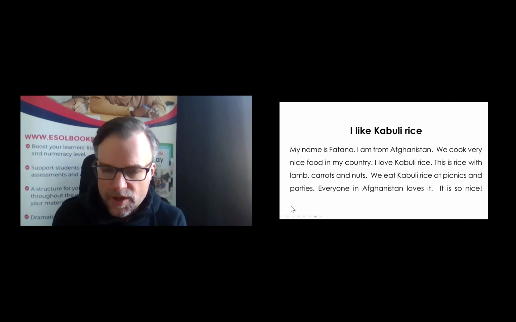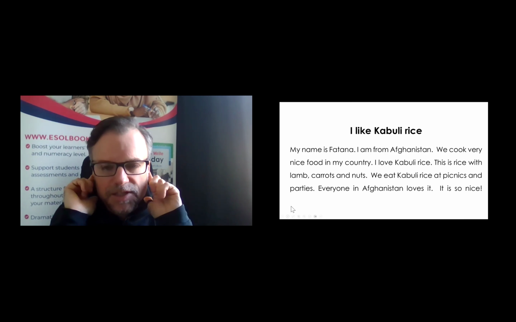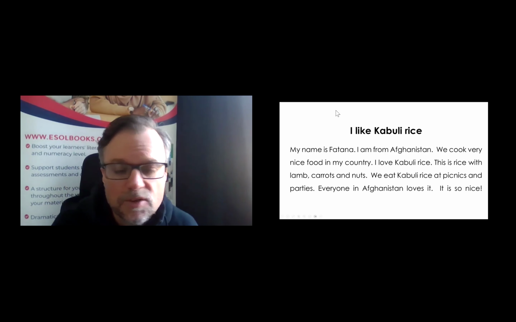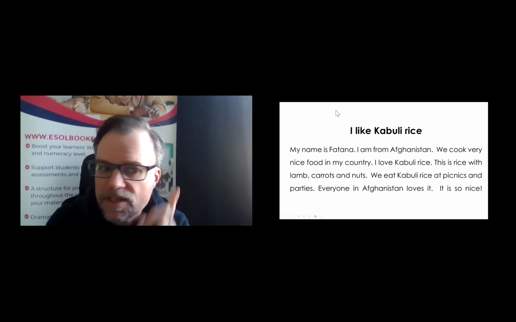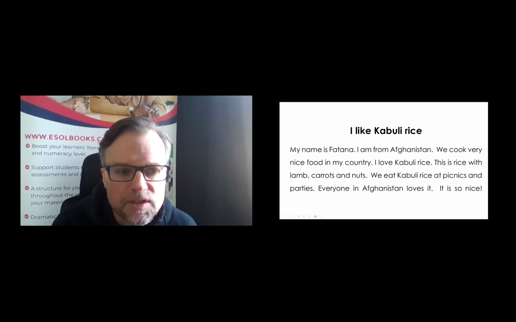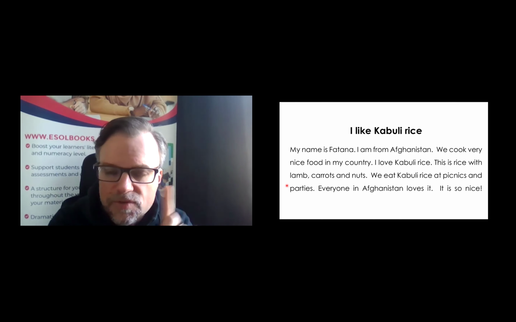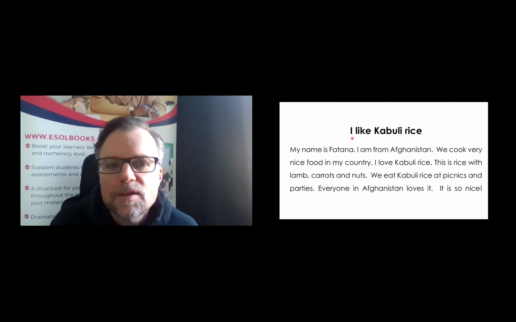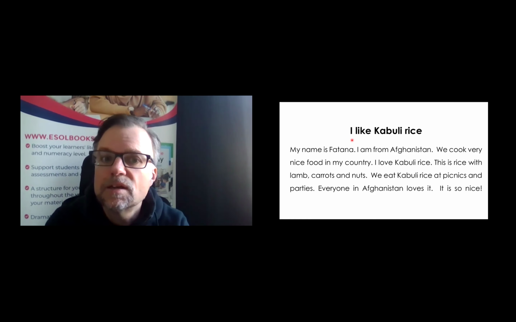Show them this text on the whiteboard, read it aloud, and the students just look, listen, and read the text with you. Not with you. You read, they're just listening. That's what I do the first time. And like I said, there's a longer video with more detail, but very slowly: "I like Kabuli rice." Do that for the whole text.